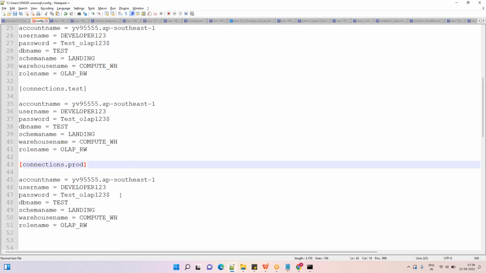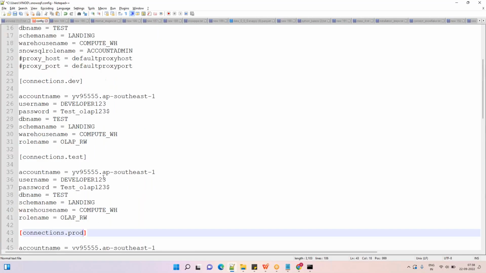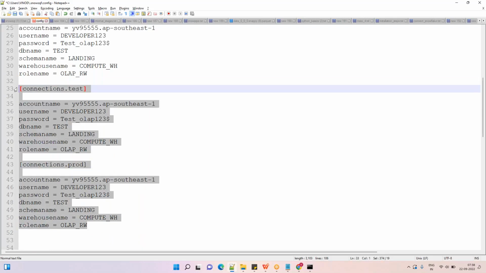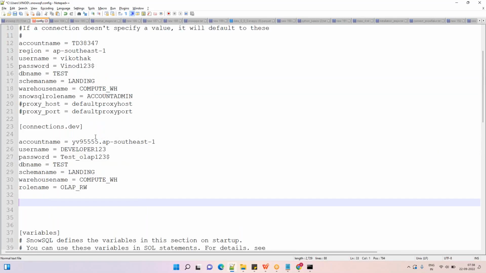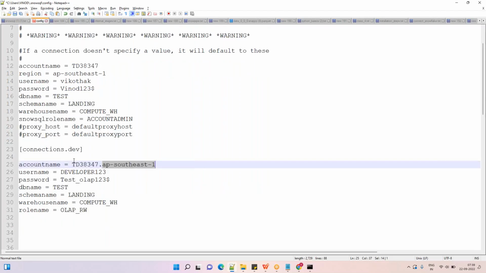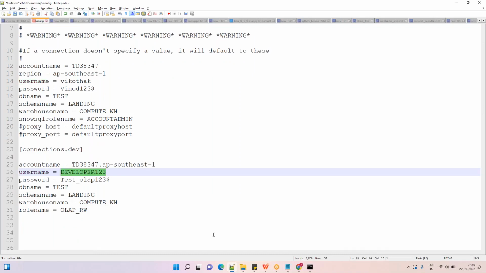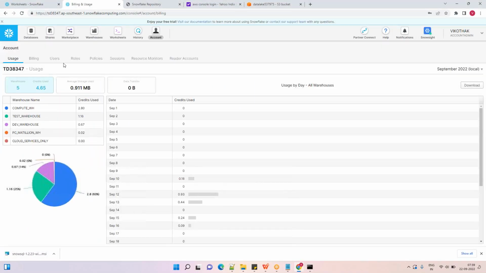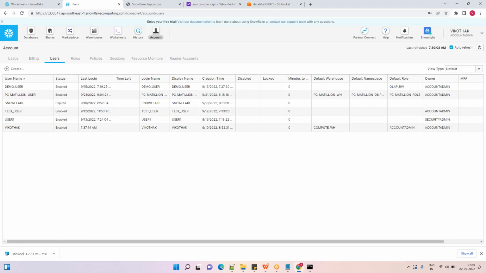Now I will use the same account, but log in with a different user. How to do that? I will remove this. I want to log in with the same account. Here again, for the account name, you can combine the account ID and the region, or you can have account name and region separately. Same thing. And then the username. This is our username, right? Let me check whether this username exists in our account. I think user one.